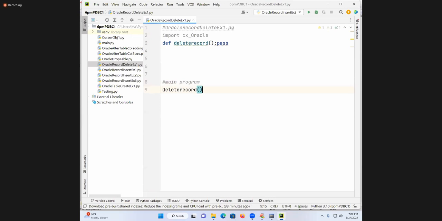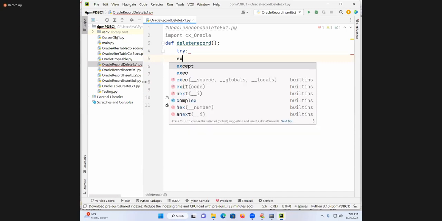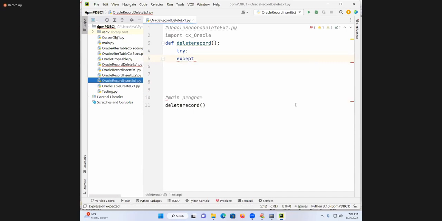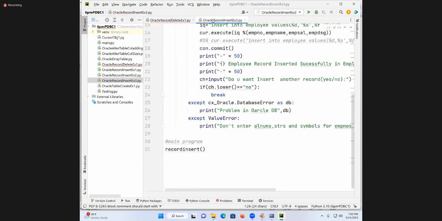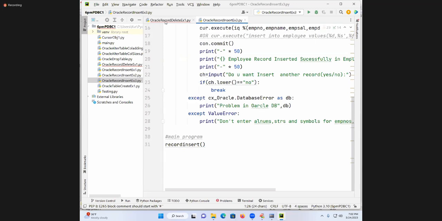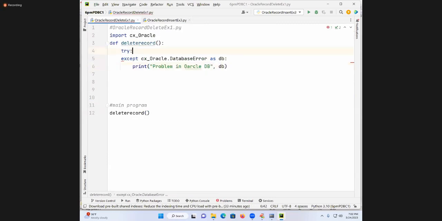Try I will write, except I will get from the previous one, so I need not write it every time, students. This try block and except block I will write, and write the code.